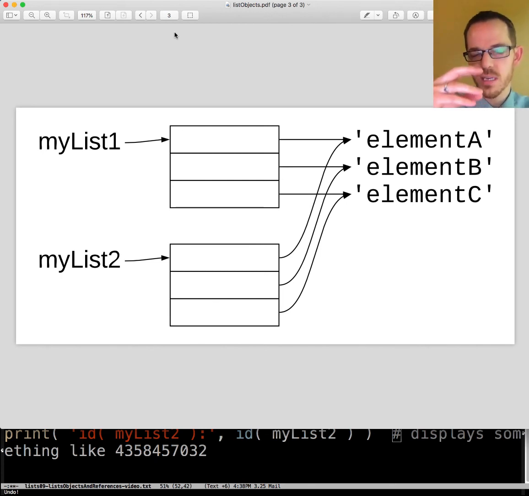It's a different list of three elements, except each of those elements references the exact same strings, because it looked at that in code and said, hey, I've already seen this somewhere, I'm just going to reference it again. And that's why the my list 1 id is different as compared to my list 2.